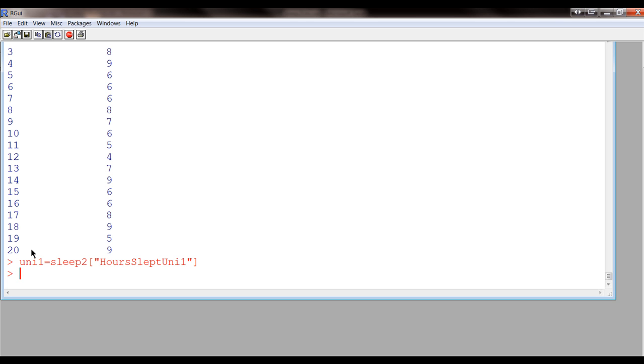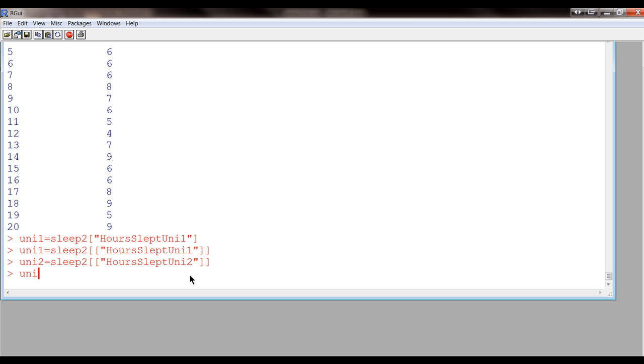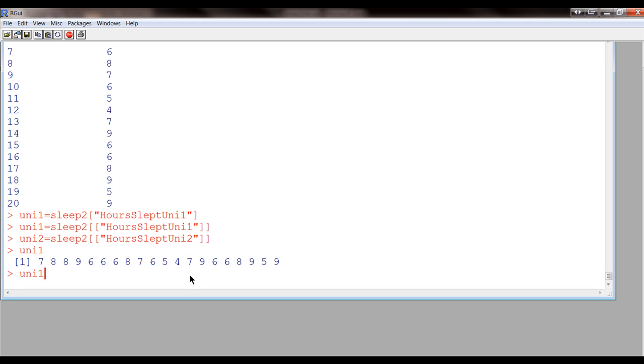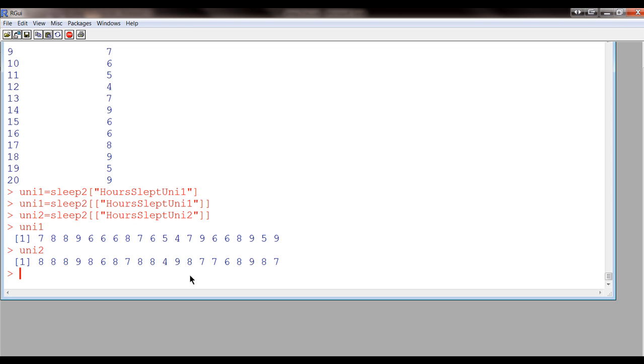And that's going to be a data frame. Is that what I want? No. So I don't really want a data frame, right? So I'll do something different. How do I do it then? So I think we can do it this way, can't we? And then let's do Uni 2 as well. And let's see if we get what we want. Let's try Uni 1. Okay, and Uni 2. Okay, so we have these two, now they're two vectors, and we can put them into the function.